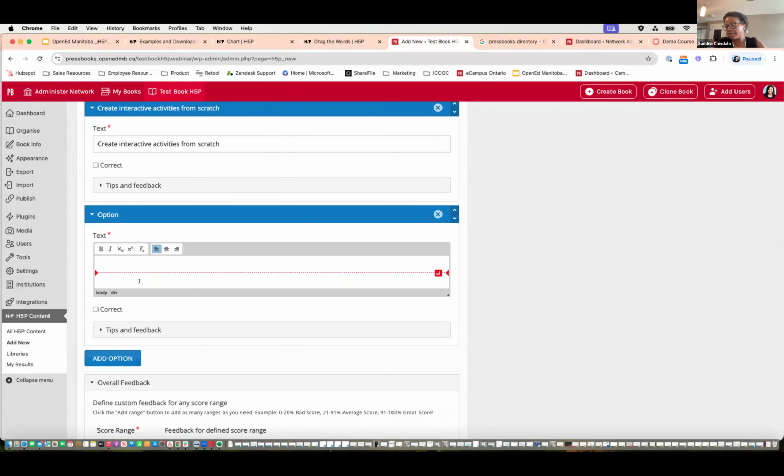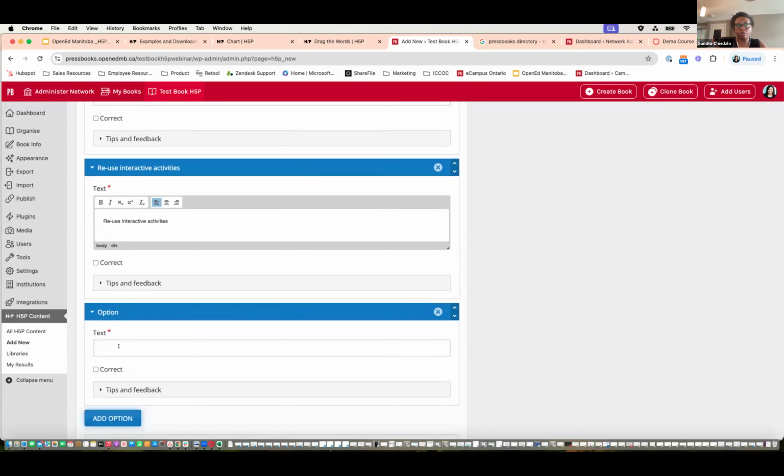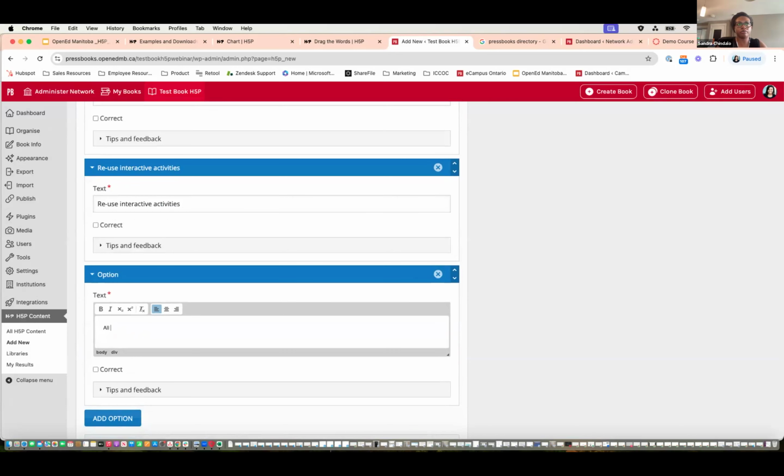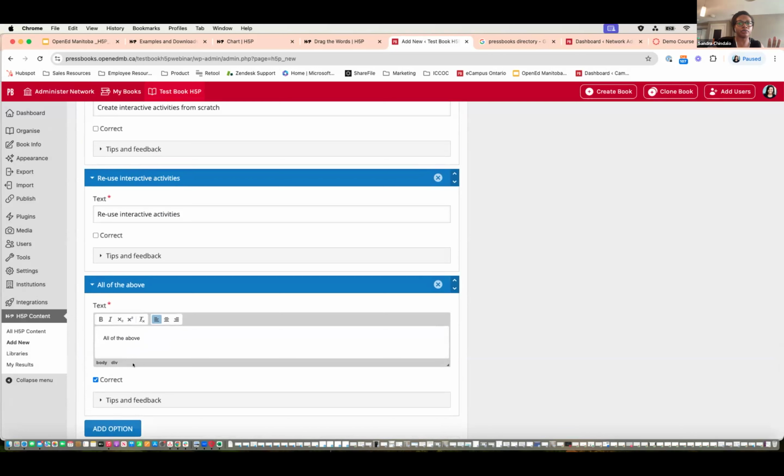Then the second answer that we're going to put is reuse interactive activities. And then we're going to add an option. And then we'll put all of the above. And then we'll select this as the correct one. Okay. Is anyone lost right now? No? Okay.